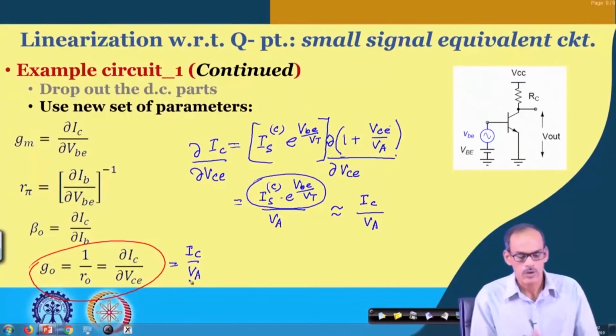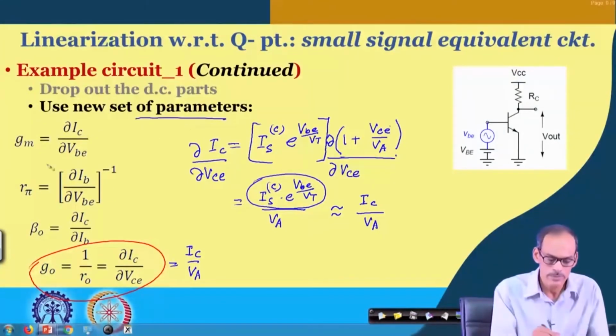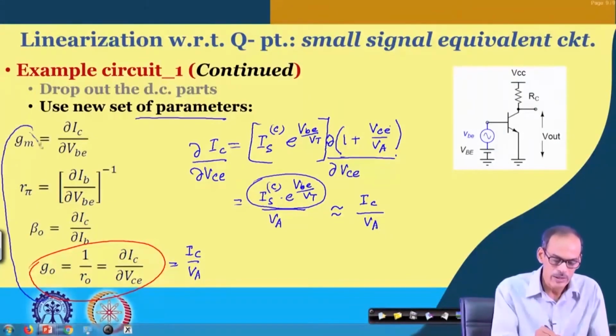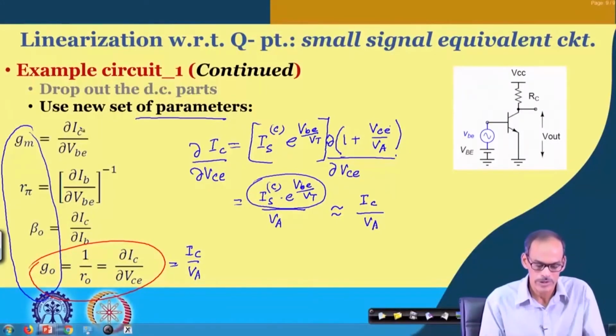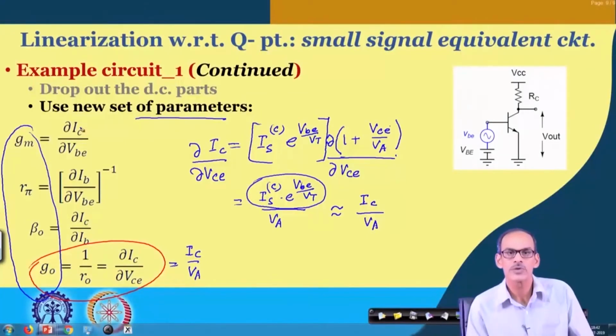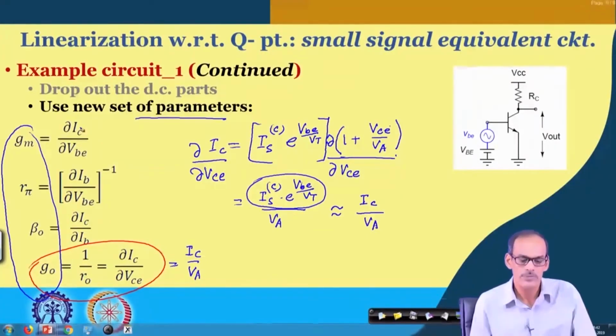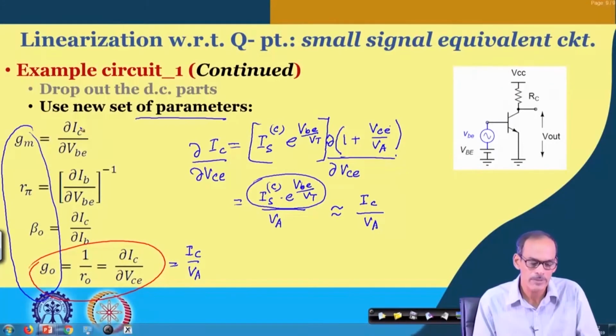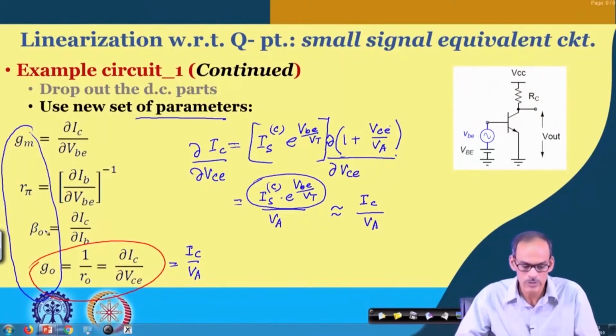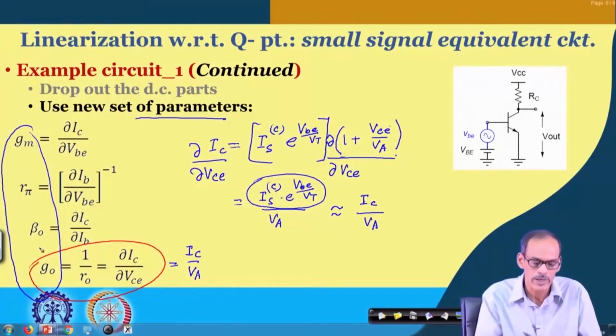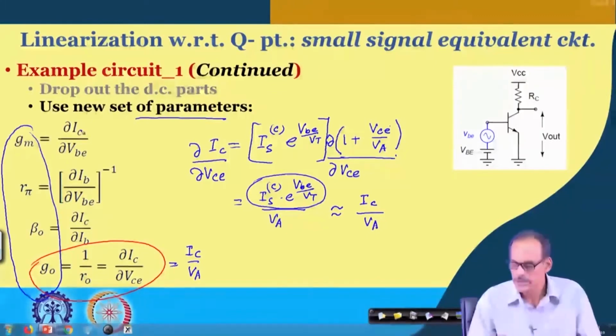So, we can say that all these parameters, this new set of parameters, are dependent on the operating point. And as we try to keep the operating point constant, we may say that for the small signal equivalent circuit, these parameters remain, quote and unquote, unchanged. So, whenever we draw the small signal equivalent circuit, the first step, of course, is to find these parameters, and to get that, the first thing is that we have to find the operating point.